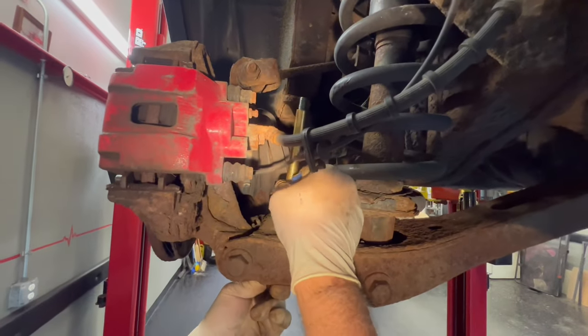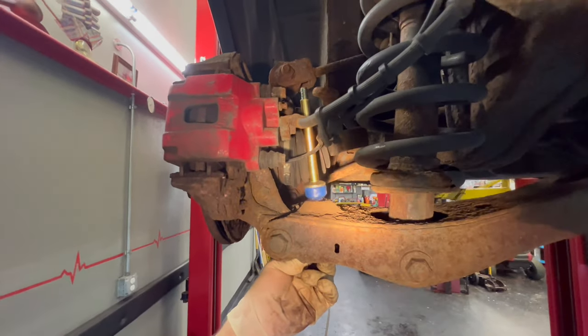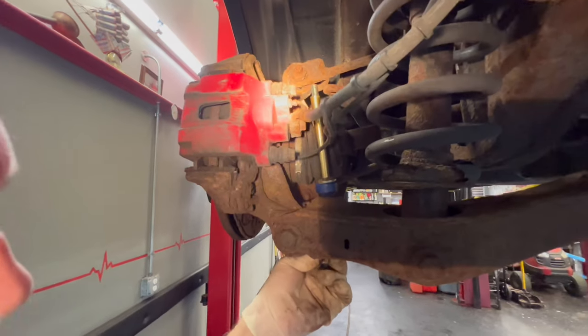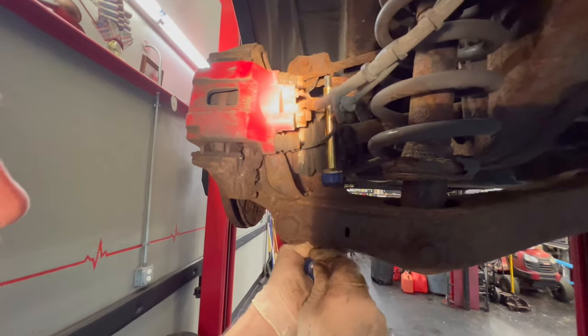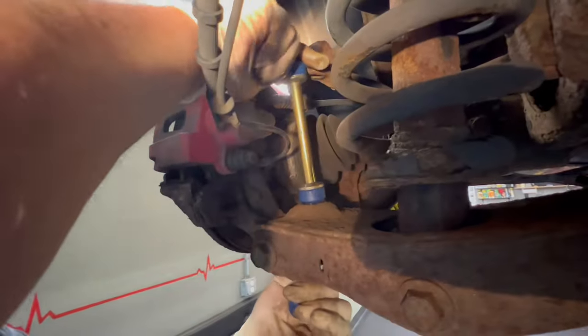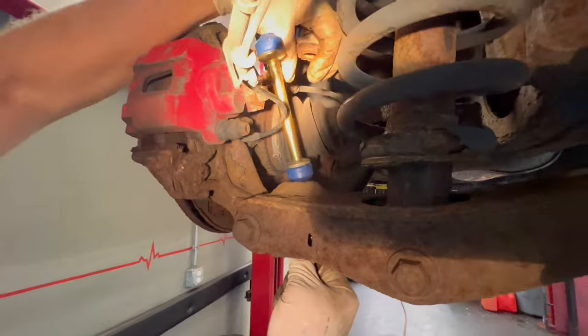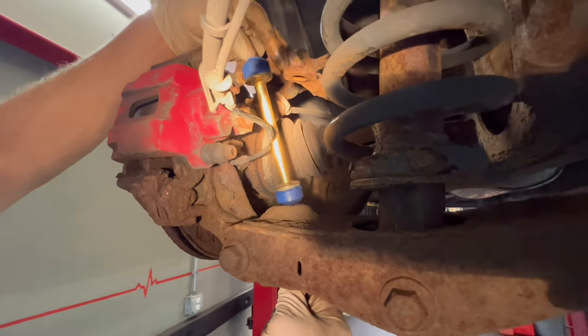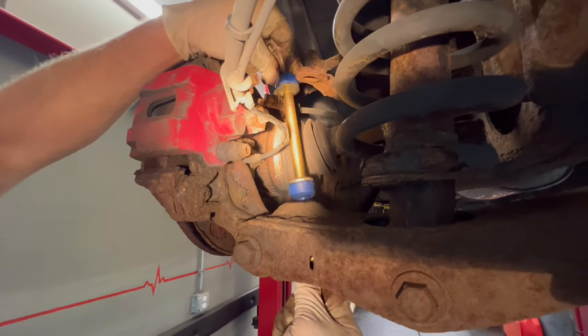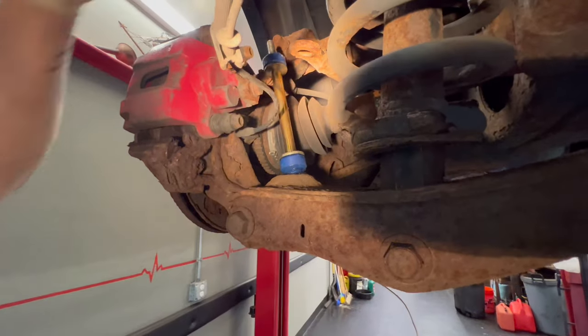Sometimes you're gonna get to the point here where we might have to pry up on this with a pry bar to get this thing to catch. My hands are greasy right now. So let's get this on here. And so we're gonna have to push up on this bar, and I'm gonna get a little pry bar and set it up here and try and pry up on this so I can roll this down underneath it right here so that it'll fit. And this will stay in place for right now until I get the bar.